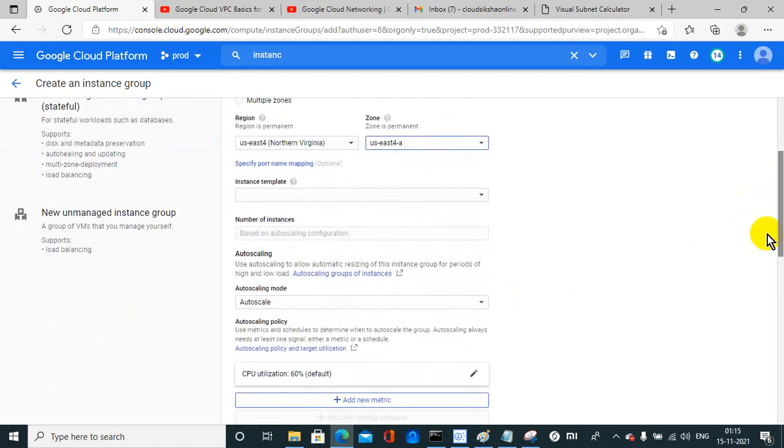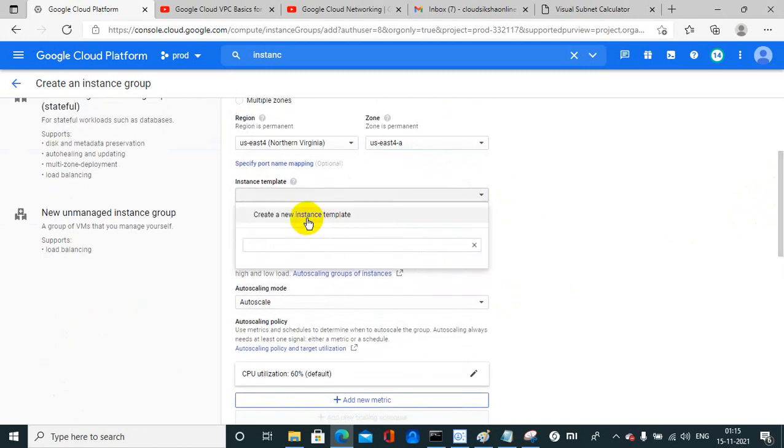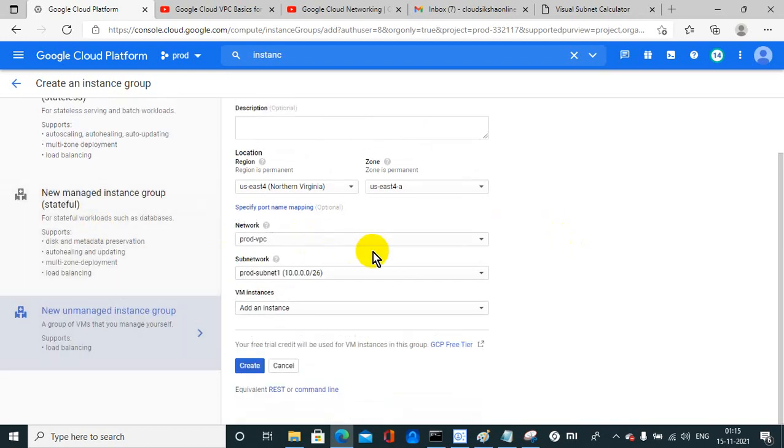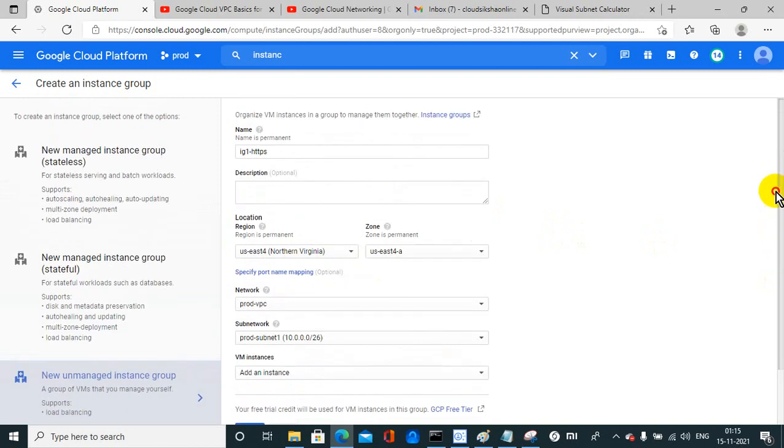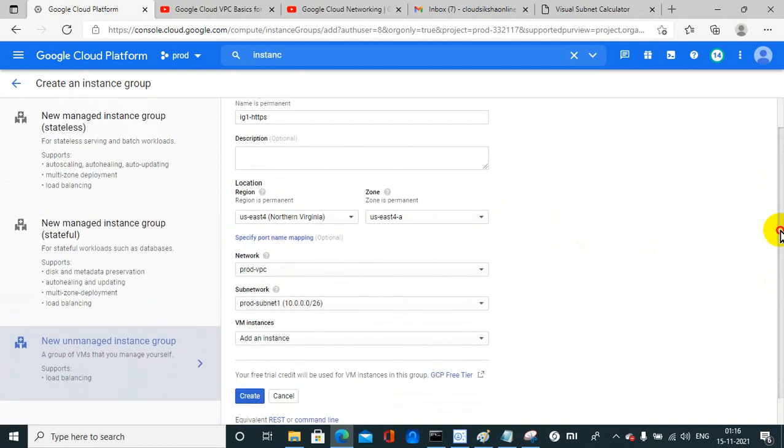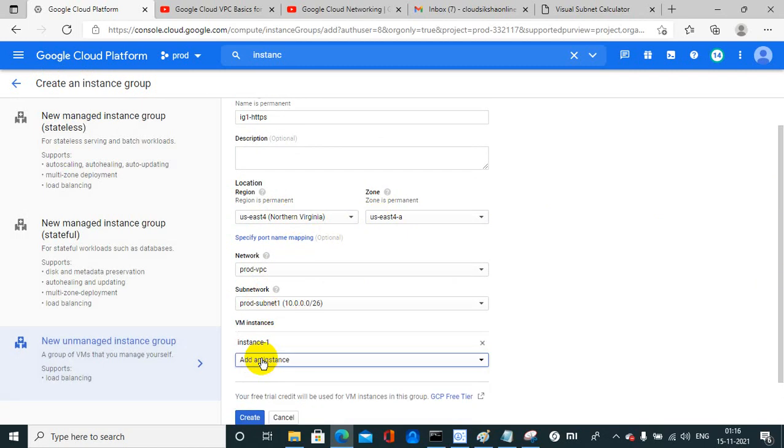Then I need to select the instance template. Actually I'm going for the unmanaged one, so here is the prod VPC, same thing. I'm creating an unmanaged instance group, selecting the VPC subnet and instances. Previously I created two instances, 1 and 2.